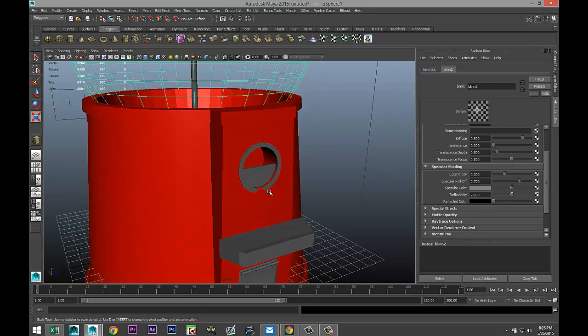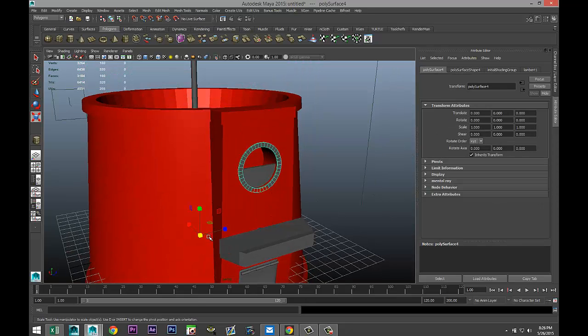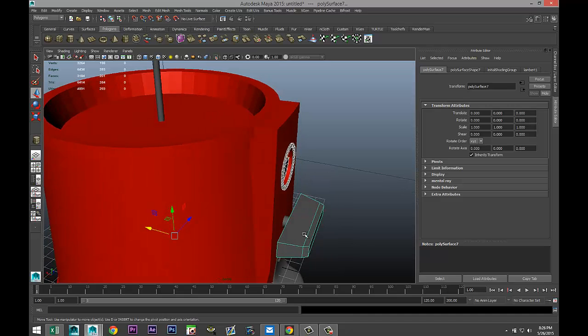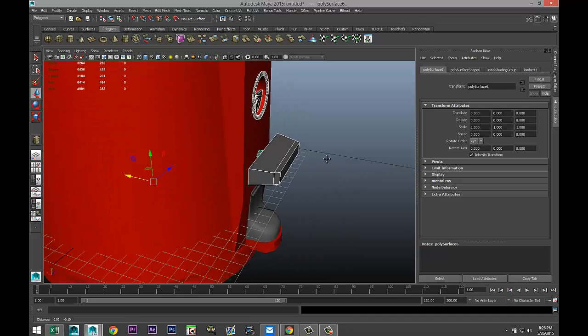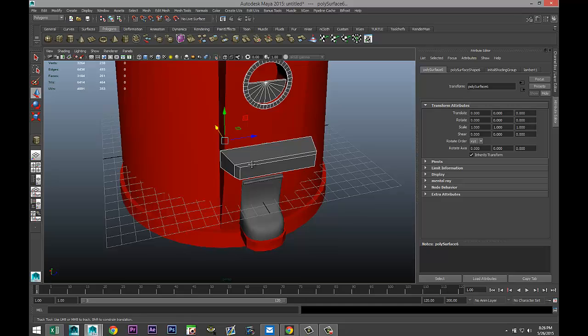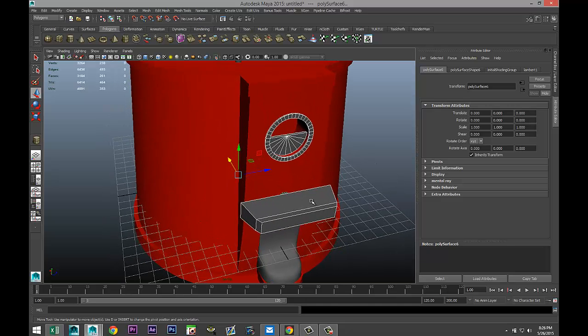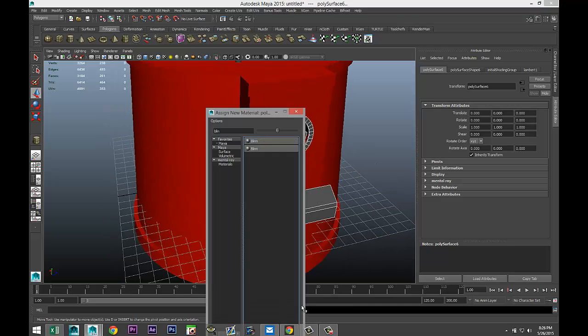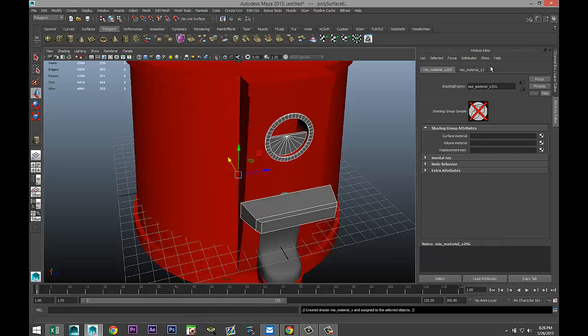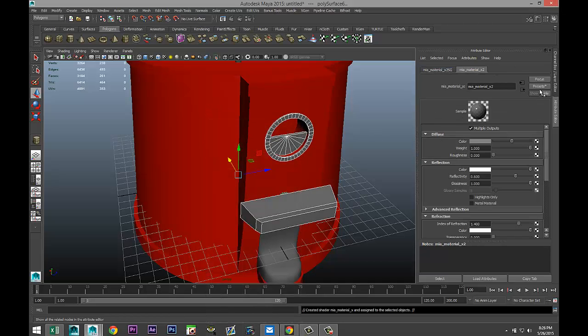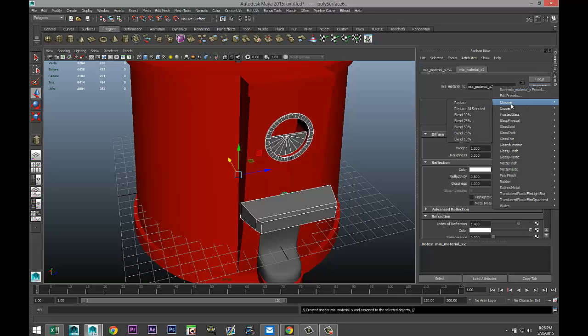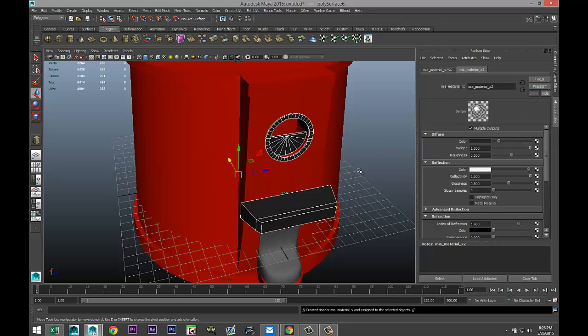I'm going to take this guy, needs to come out a little bit, looks like, and this guy, and this guy, and the axle here, that's all good. And we will right click, assign new material, and I can't help myself. I'm going to use the Maya material. Sorry, I just like it so much. Maya material, presets, Chrome, and replace.